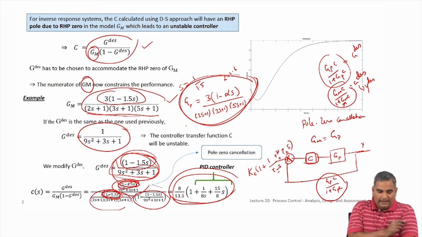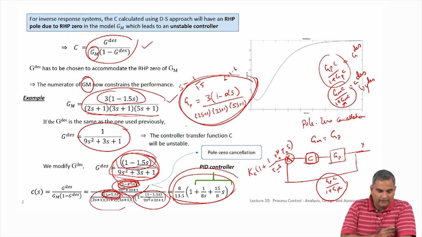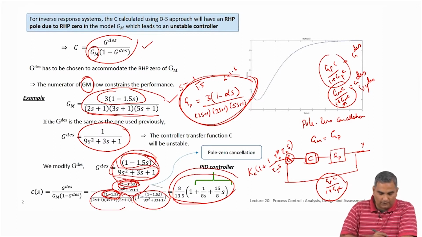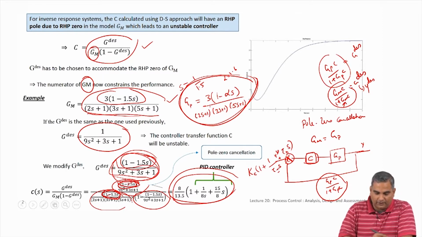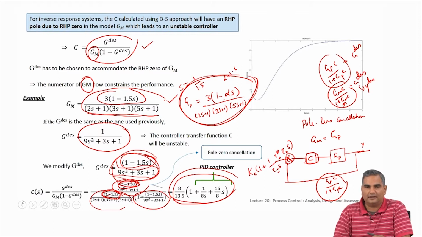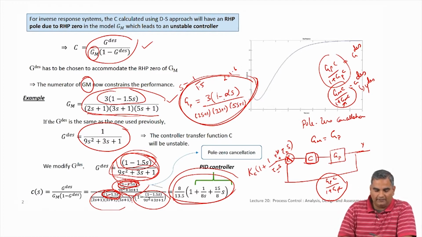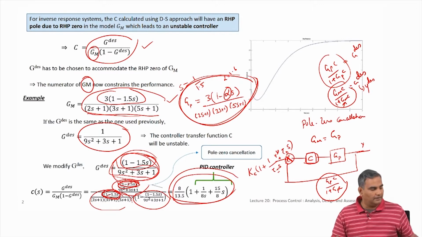So, in the next slide I will show you an example where assume that you have this is the model and then you designed your controller, but let us assume the process itself is slightly different, its RHP 0 is at some other location. Now, we might ask the question what will happen, right, how will the performance change, I am doing a pole 0 cancellation, will I still have a stable closed loop and so on, how much uncertainty can I have in this value while I still maintain my closed loop to be stable. So, these are things that we can see.